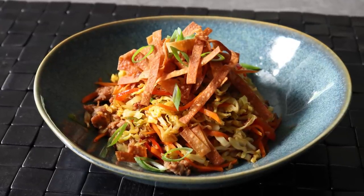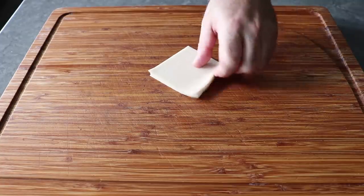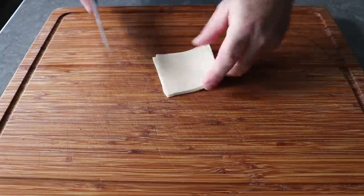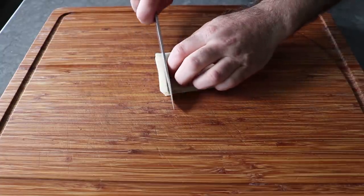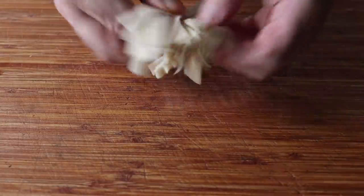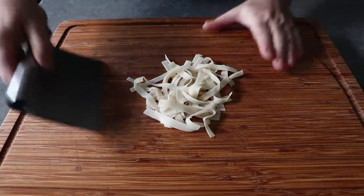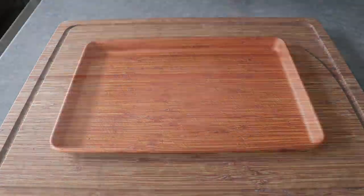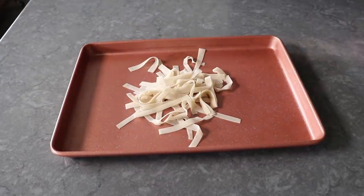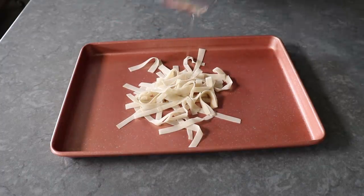And to get started, let's go ahead and prep what makes this version so vastly superior. And that would be some crispy fried wonton strips. Except we're not going to fry them, we're going to bake them, which is way, way easier and less messy. And what we'll do is cut up about 3 to 4 wonton wrappers per person into approximately 1/4-inch strips. And once that's been accomplished, we'll go ahead and transfer that onto a pan. And then we'll drizzle over a little bit of vegetable oil and toss them until they're all coated. And then finally, we will spread those out so they bake nice and evenly.